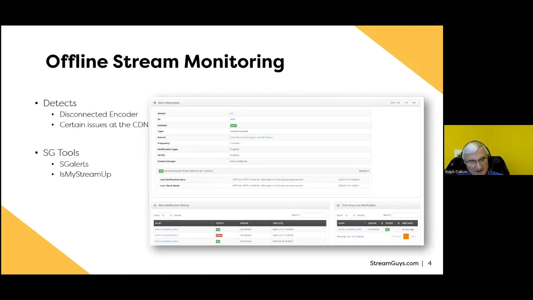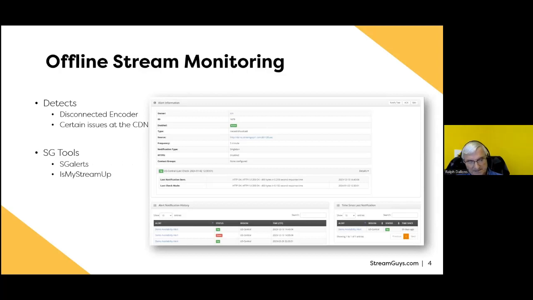Okay. If your encoder is not connected to the CDN, or your streaming service is having issues, your audience will get an offline stream. This can show up as HTTP codes 404 or 500. It can also show up as a timeout if the streaming service is not responding at all.